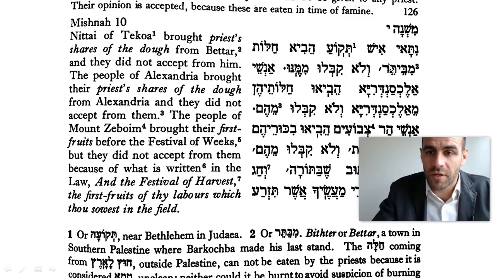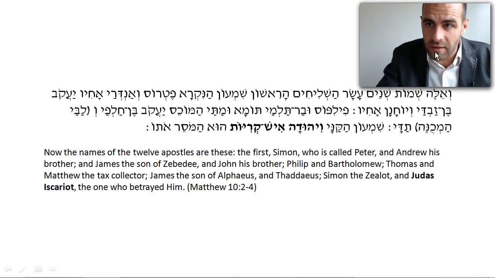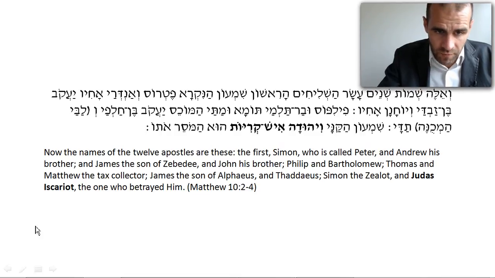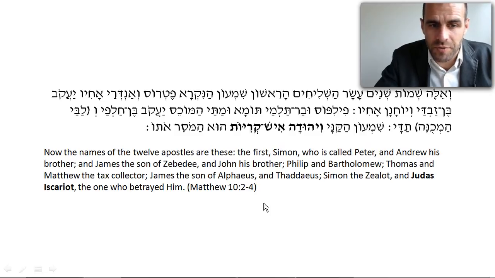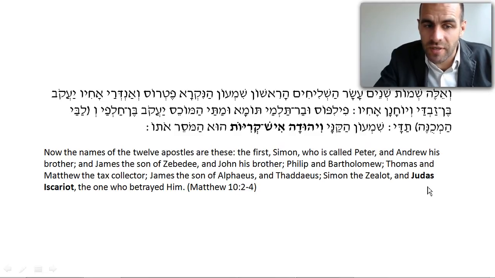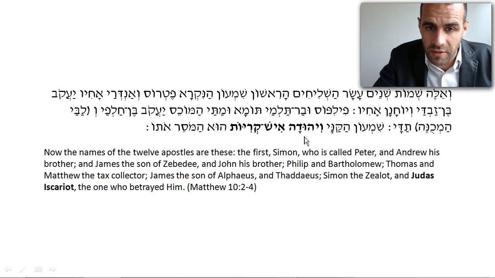All right, so with that understanding, I want to look with you at a listing of Yeshua's inner circle of disciples. In Matthew chapter 10, as we see here, the last guy mentioned is Judas Iscariot. Now, I mentioned Iscariot doesn't mean anything in English, it doesn't mean anything in Greek, but it does mean something in Hebrew. Can you guess what it means? Probably. Here's a translation of the Gospel of Matthew into Hebrew, and here's how it's rendered.